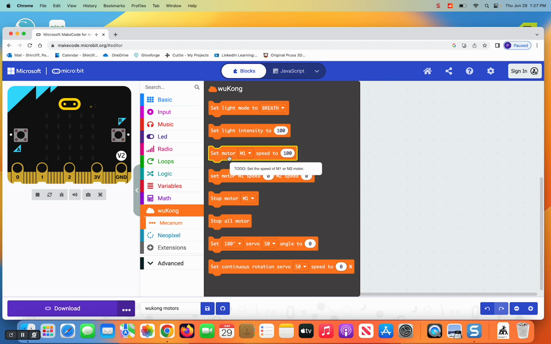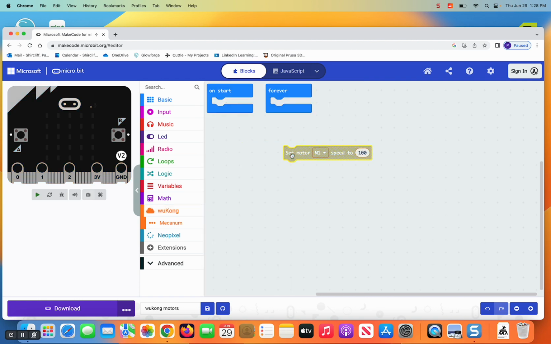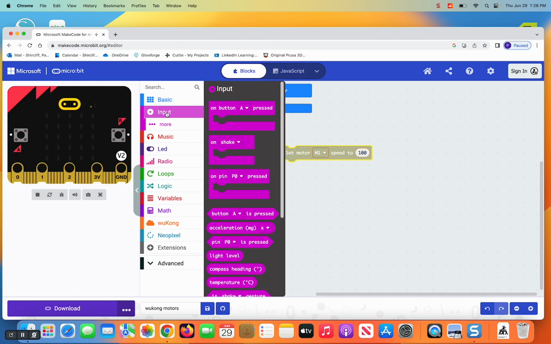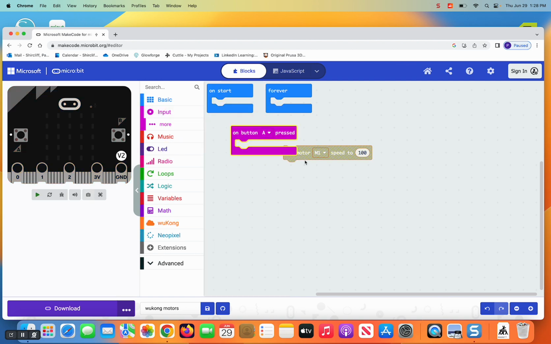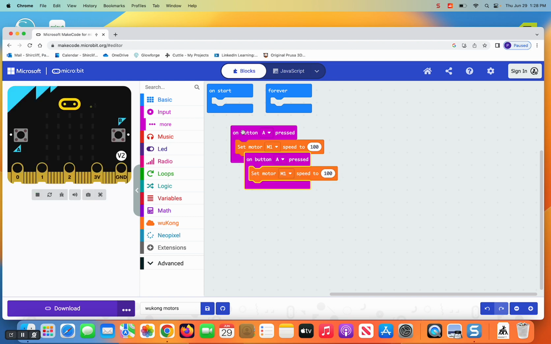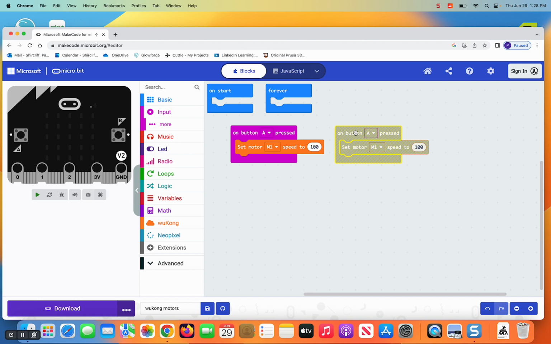It's got motor blocks, awesome, a couple different ones here. It also has servo blocks, but that's not for this, even though that is a continuous servo, it's actually a motor. So we are going to just play with one motor. Let's see, what do we want to do? Let's do a button press. Again, how you control it is the big thing. I'm going to command it to start on A and stop it on B.